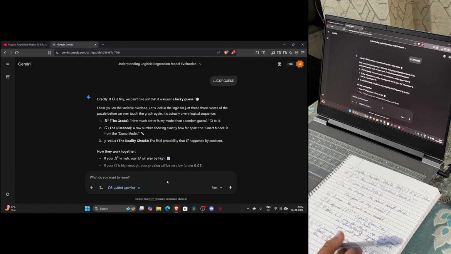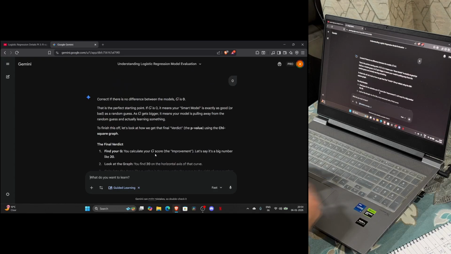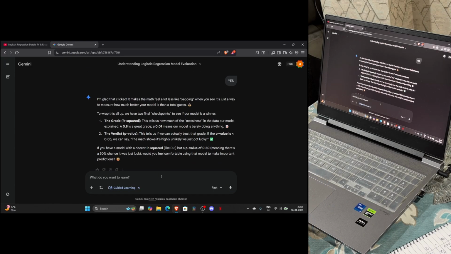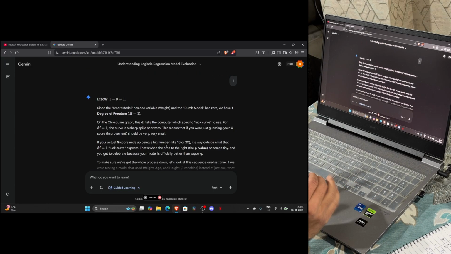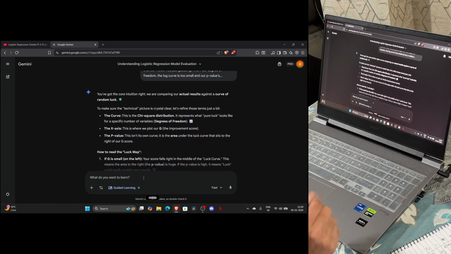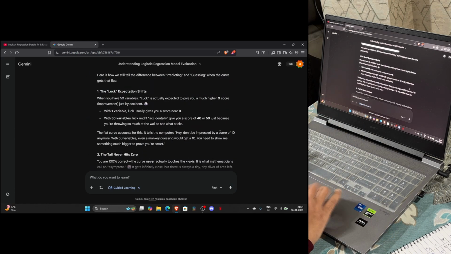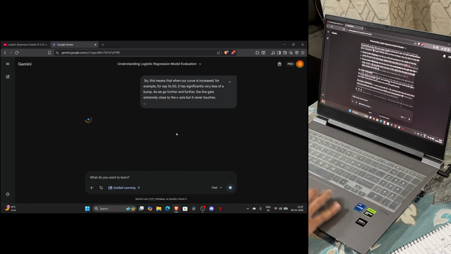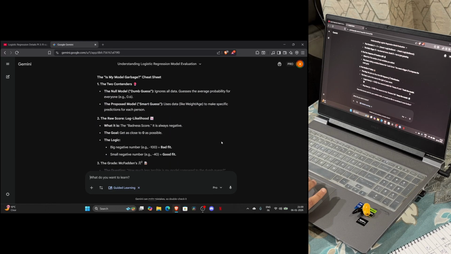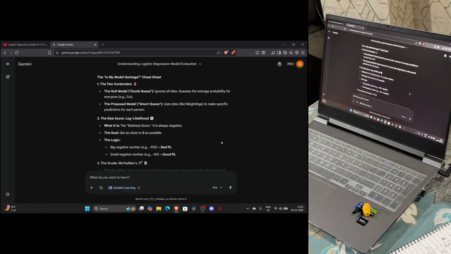They tell you whether one model explains the data better than another, not whether a single model is good on its own. P-values fit into that same framework. A p-value asks a very specific question. Assuming the model is correct, is this coefficient meaningfully different from 0, or could it be random noise? It doesn't prove the model is right. It just tells you whether a variable is statistically contributing information.